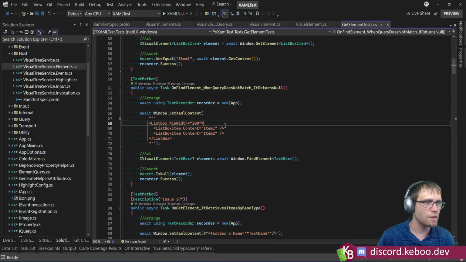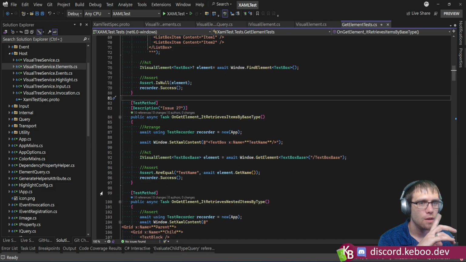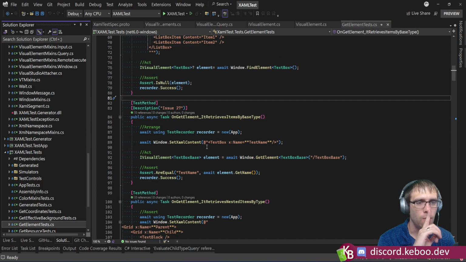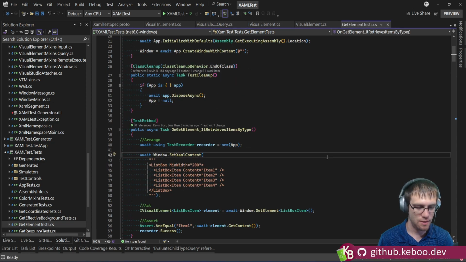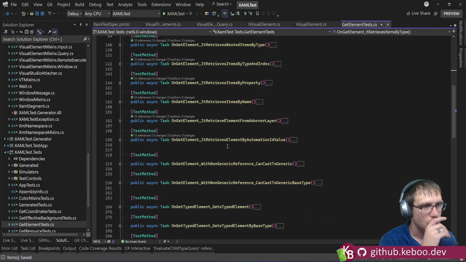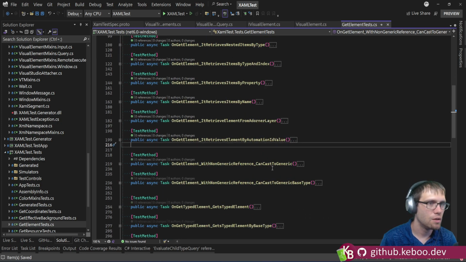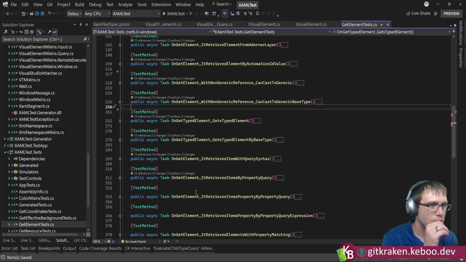Okay. So the other cases that we have are related to doing find element. I'm wondering if these should be a separate test class. Let's see here. I don't know.